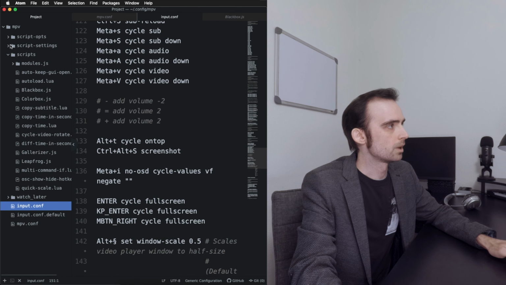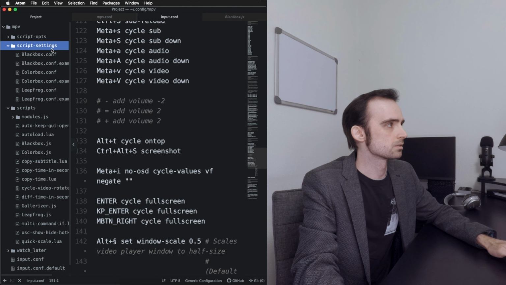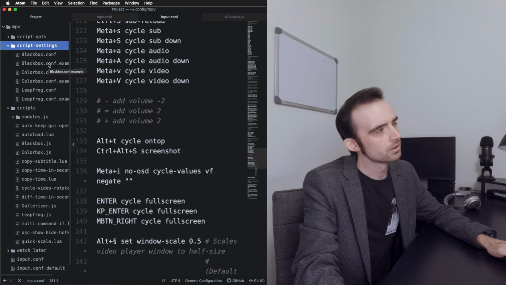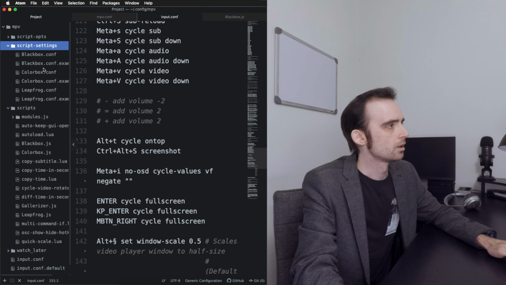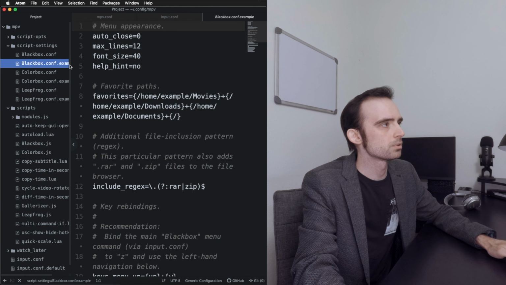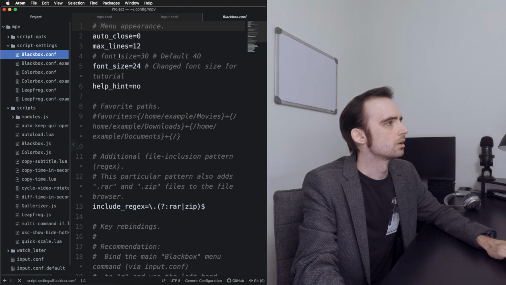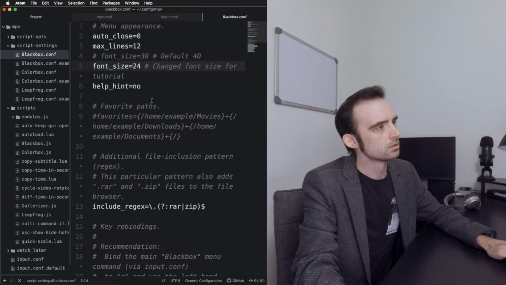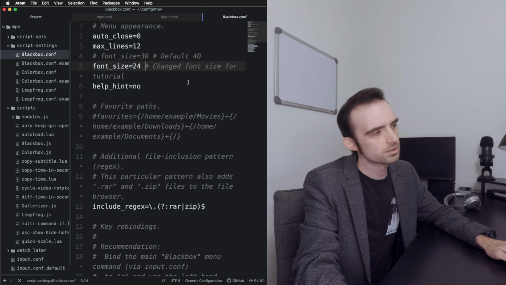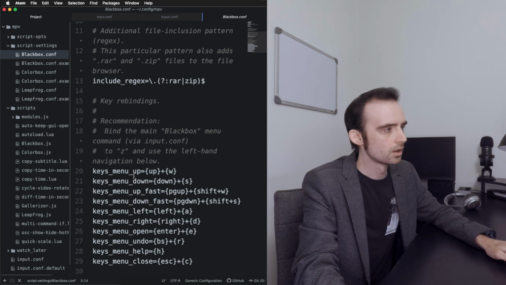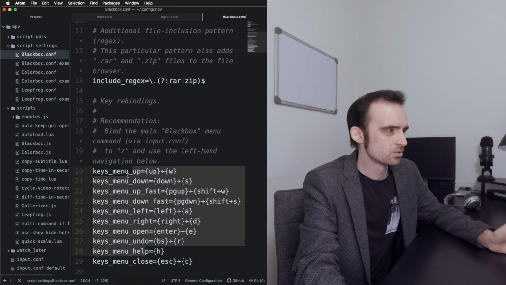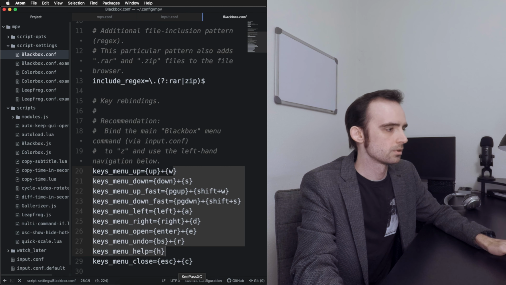You also might have noticed that there's this script settings folder here, and actually now I remember, in the case of Blackbox, Colorbox, all of that bunch of scripts, they already have these examples. So if you download the repo, you'll download the example config files, and here you can set various options. This is the default one, and this one is mine. So you set it up over here. There's lots of options, so I can't go into everything, but it's pretty self-explanatory even if you just look at the code like this. This just sets up how you can control the Blackbox.